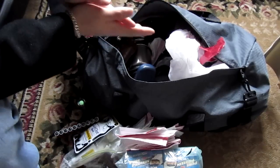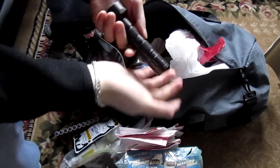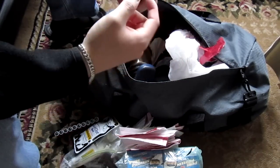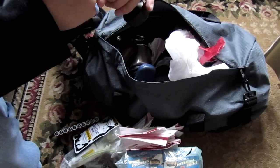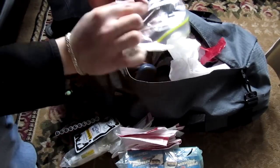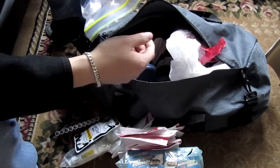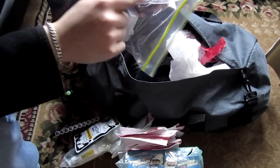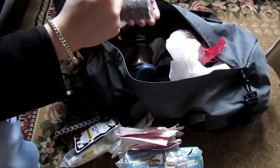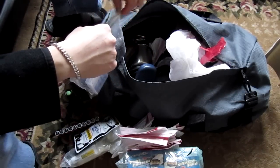One thing about flashlights: you want to make sure the light doesn't accidentally switch on in your bag and drain your batteries. With mine I twist the tail cap to turn it off and flip the switch. For the Nitecore EX10 you have to twist it very far before it locks out, and even then the piston can still turn the light on — so I just ramp it down to the lowest mode, and it could run over a month on low even if it does get switched on.